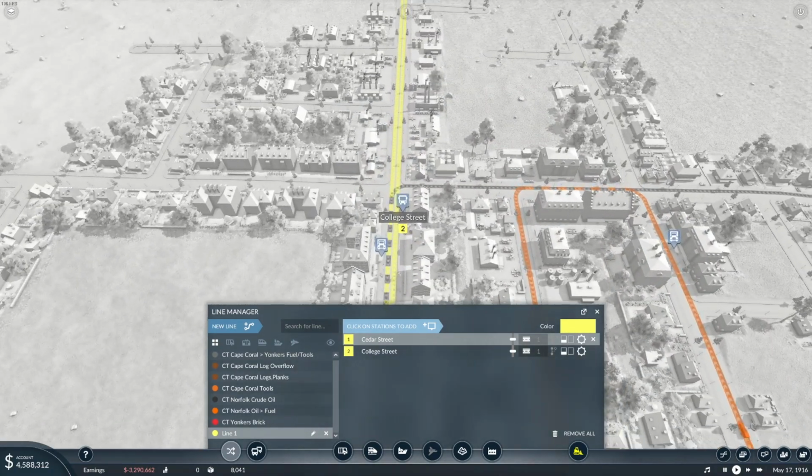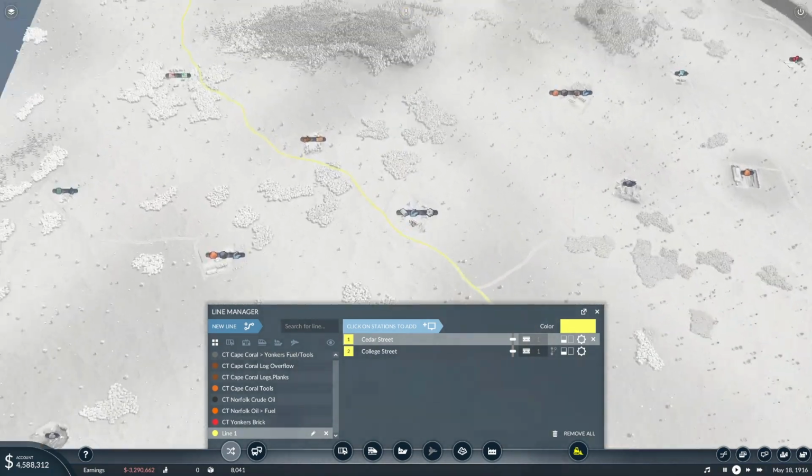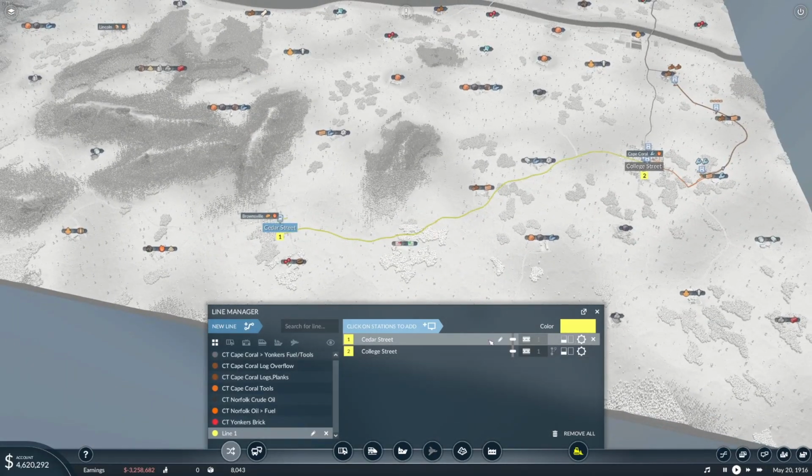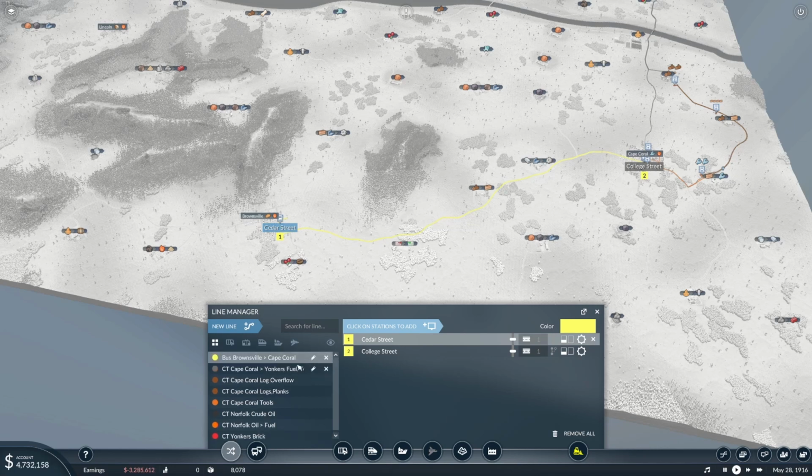Good lord. So we're going to go from College Street to Cedar Street, back and forth. That's going to be the whole route. So we're going to do, I guess, bus Browns to Cape Coral. Boom. Just like that.